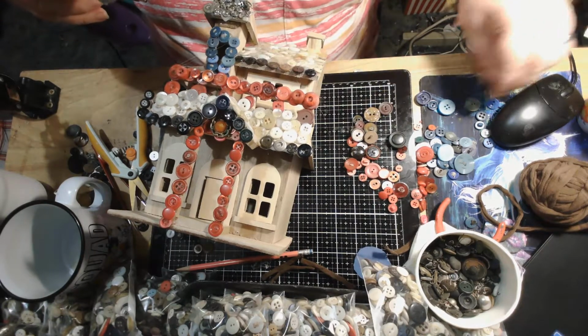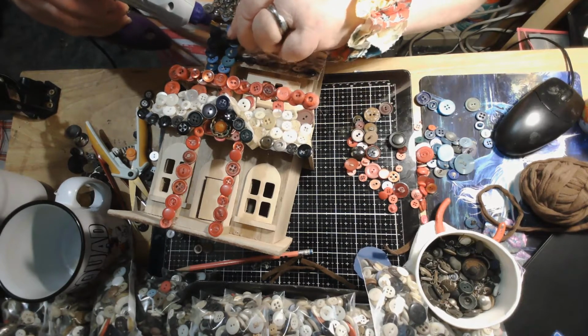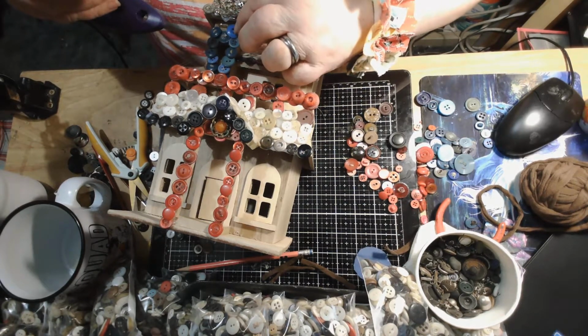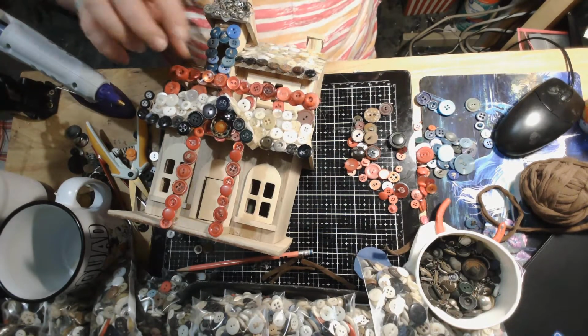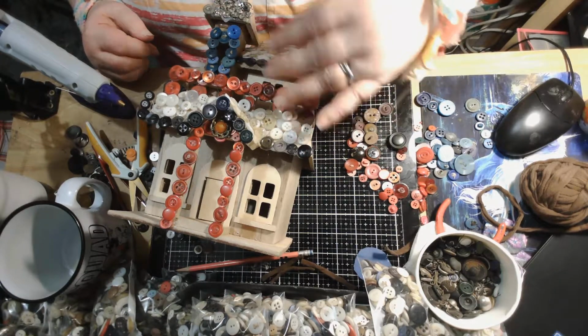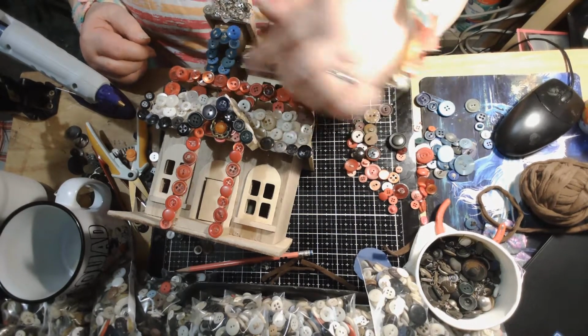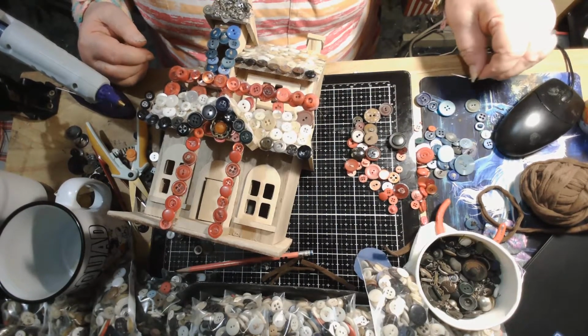I'm not sure, but right now I am having the time of my life just using these buttons. I'm getting a lot of hot glue threads here, but I've got a stiff brush, and once I get all the buttons on, I'll use my brush to brush away all of those strings. That'll work fine.